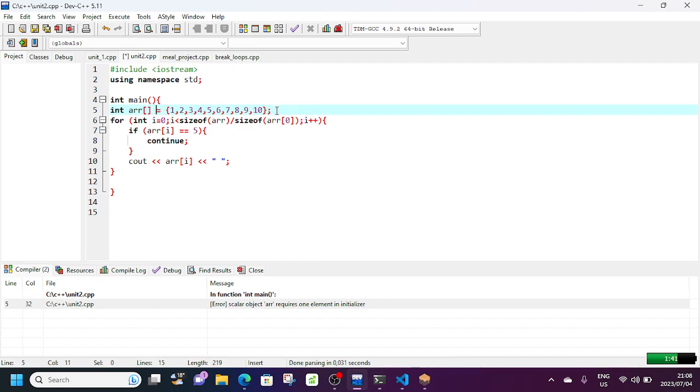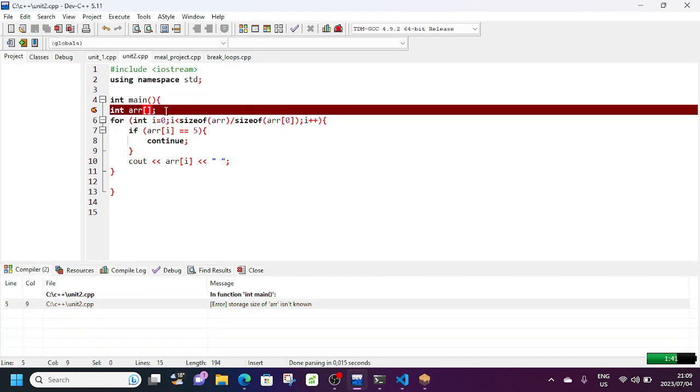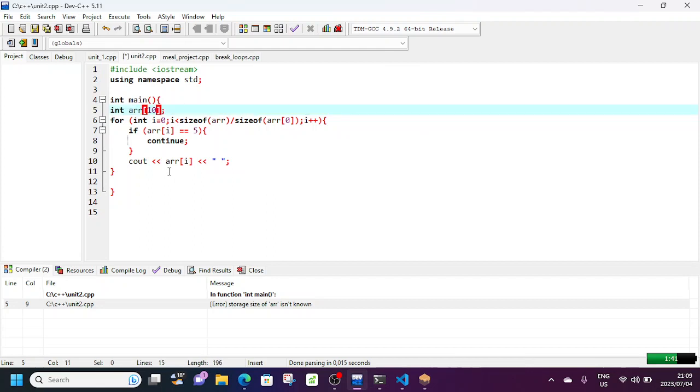Or if I did not have this line, it would still give me an error: storage size of array is unknown. So I have to give it some value that indicates the length of the array. Now it works perfectly fine and doesn't give me any errors. But let's go back to where it was before.